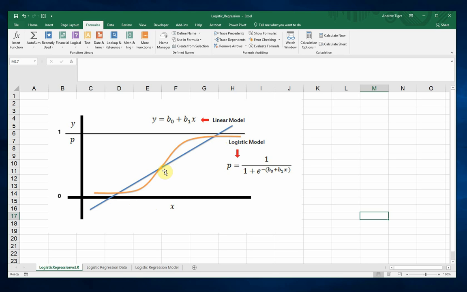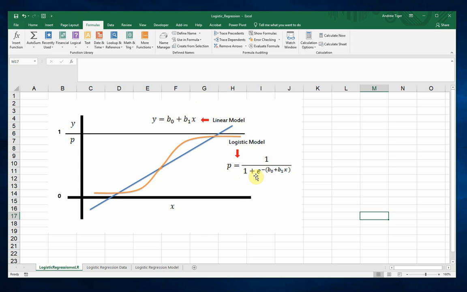Now, again, it doesn't tell you, it gives you a probability. So you can see that there's going to be a break point where it's not going to happen, and then all of a sudden there's a decent chance it happens, and then up here it definitely is going to happen. It's just giving you a probability, and generally what we do is pick a cutoff point, generally at 50%. When we generate a probability that's less than 50%, we say it's not going to happen, and when the probability is bigger than 50%, we say it's going to happen. It does not have to be 50%, it can be anything you want, but that's generally what we do. So that's what we do in logistic regression.